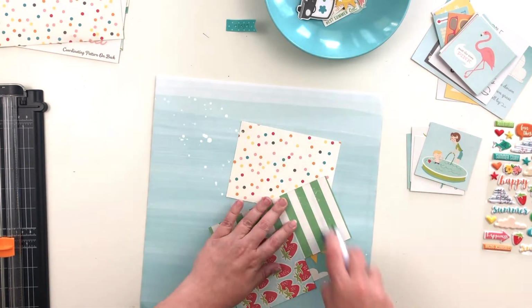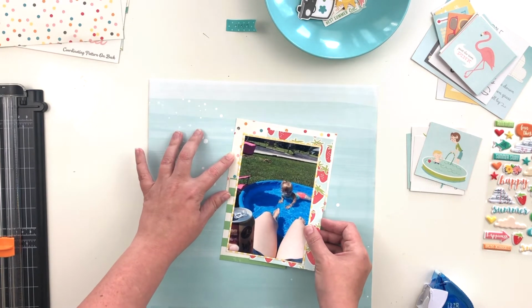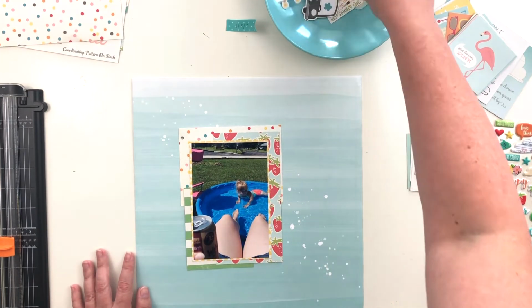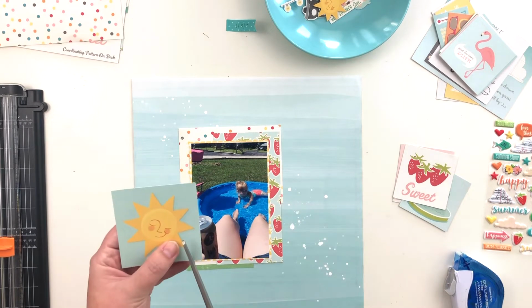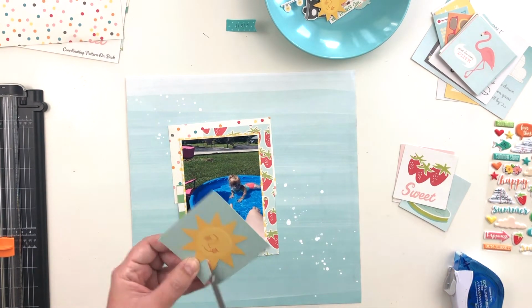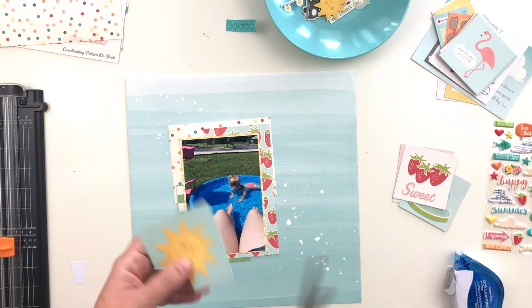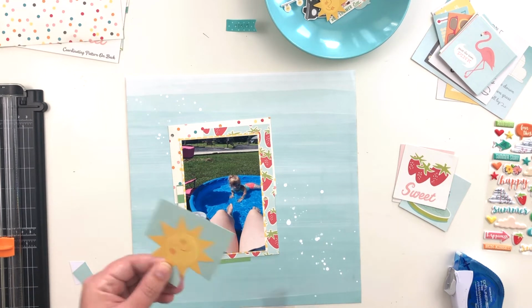So just trying to get some of that color onto the page and just make it a fun, bright, pretty layout for summer. I have my layers done now, and I thought about using the sun that's in the die cut pack, but it was just a little bit too small, and the sun that's on this 3x3 card was a bit bigger. So instead I'm just going to fussy cut it, and it's super easy to fussy cut.